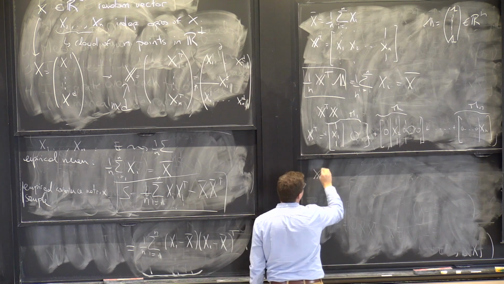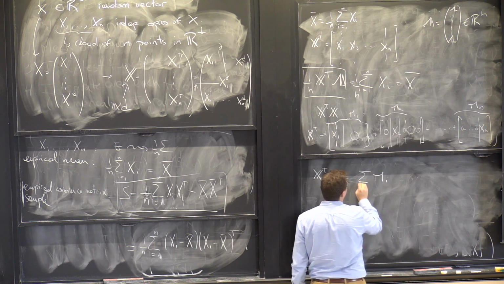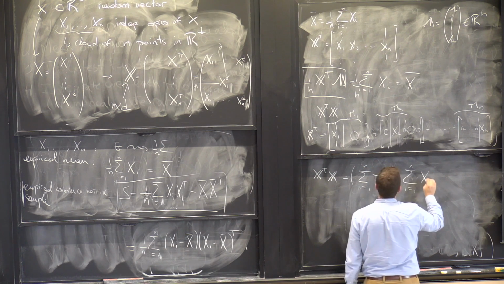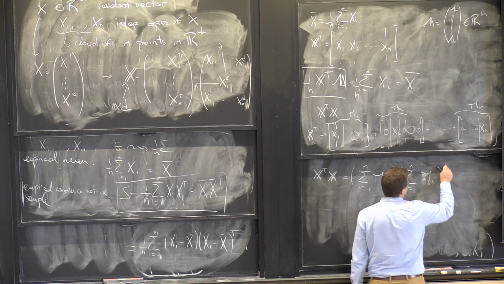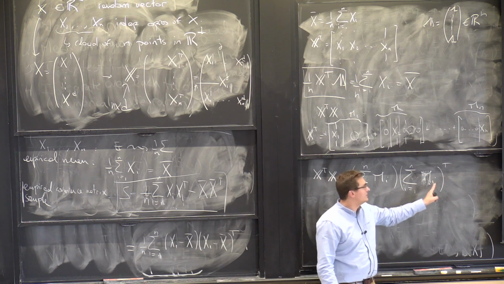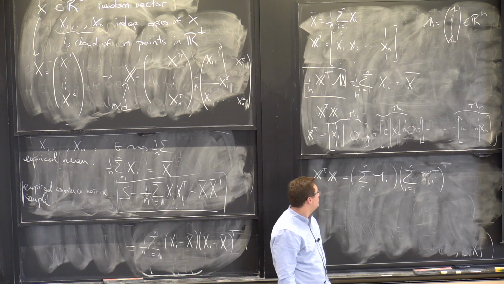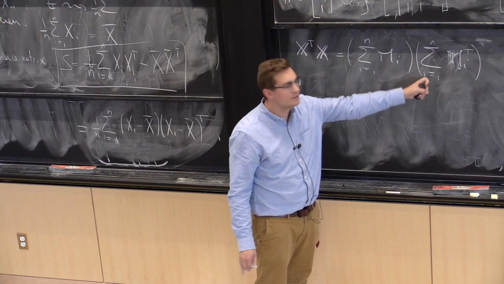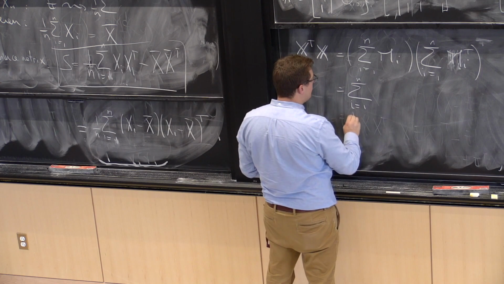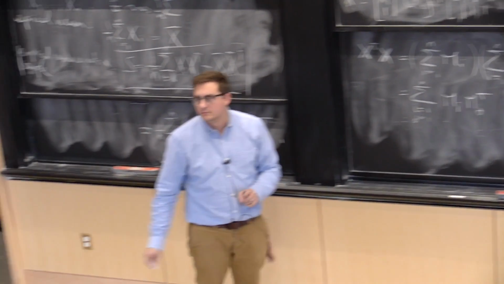So when I do X transpose X, what I do is the sum of the mi's for i equal 1 to n times the sum of the mi transpose, right? Now, the sum of the mi's transpose is just the sum of each of the mi's transpose. OK? So now I just have this product of two sums. So I'm just going to reindex the second one by j. So this is the sum for i equal 1 to n, j equal 1 to n of mi mj transpose. OK?